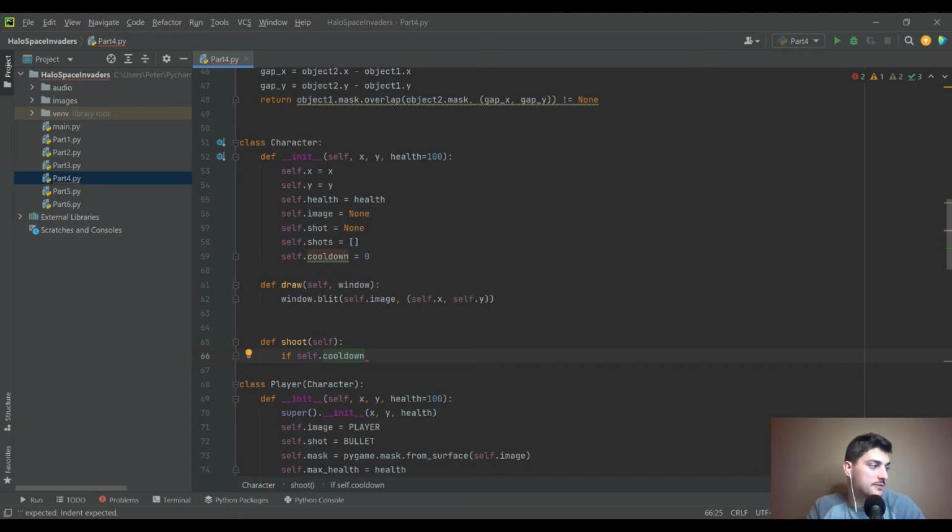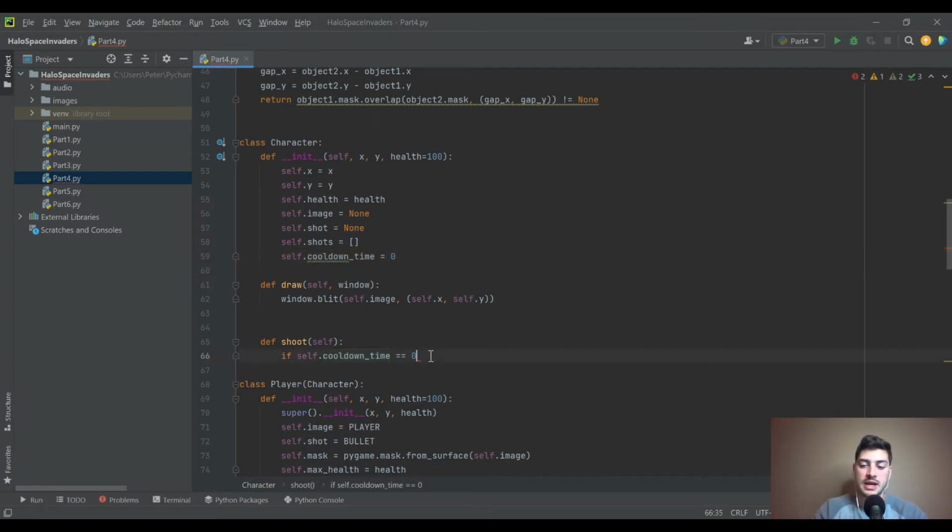So we need to set up the cooldown timer, because we don't want you to be able to infinitely shoot, right? So I'm going to change this self.cooldown that we threw in before. I'm going to change that to cooldown time. So right when the game loads in first, you're going to be able to shoot. But then once you've shot, we're going to create a timer that's going to say until you can shoot again. The enemy's going to have this as well.